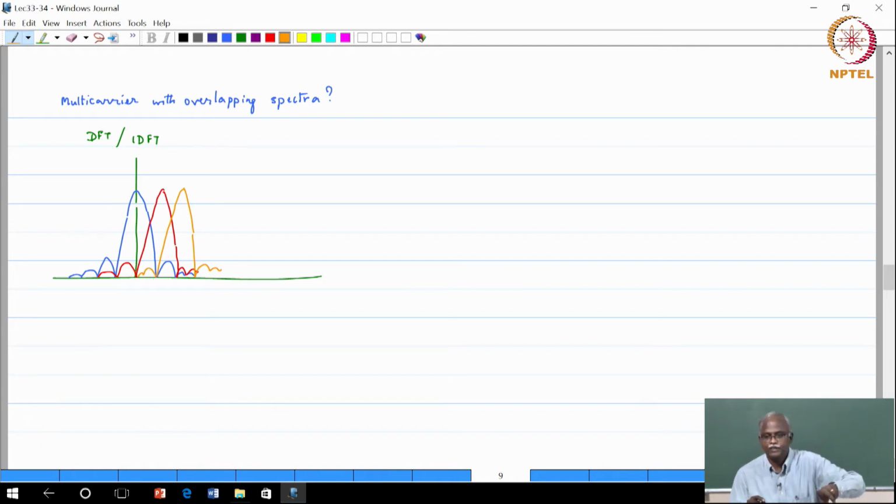What is the interpretation for the IDFT? If the DFT is taking these and splitting into a signal, the IDFT must be combining them, right? IDFT is the synthesis part. Okay, so interpret for me the IDFT. The IDFT takes parallel streams and combines them into a single stream, and what are these filters? These are the filters that are doing this. So in other words, these are effectively playing the role of the multiple carriers. So the IDFT is actually a multi-carrier system.